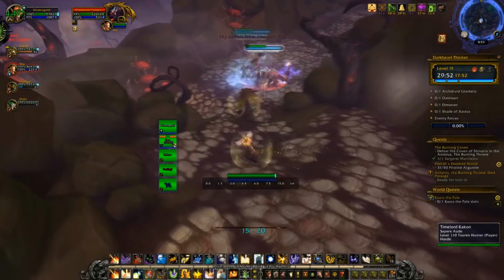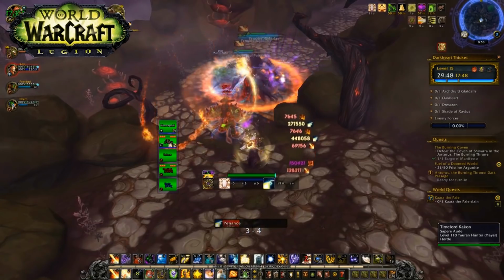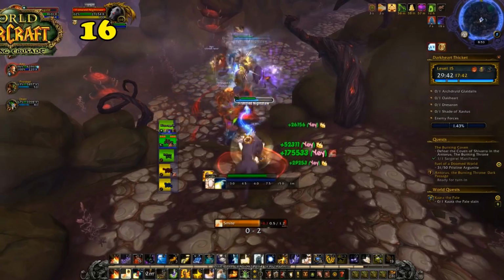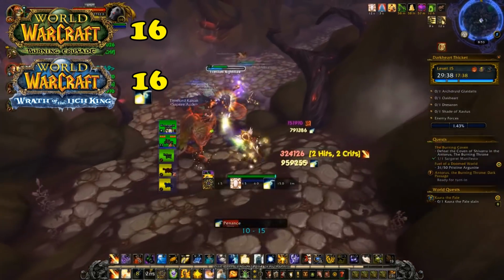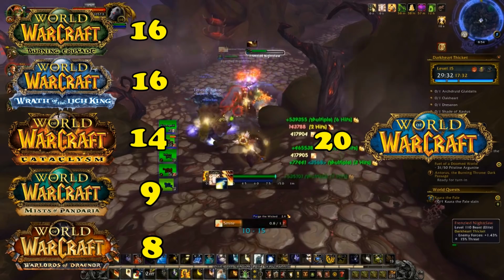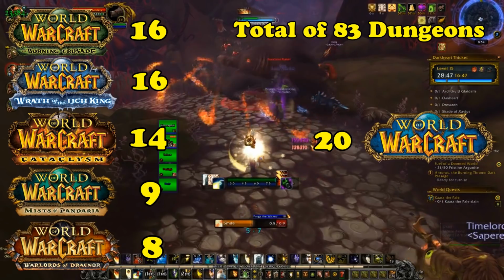With the introduction of Legion's Mythic plus timewalking, Blizzard has made it possible for dungeons from previous expansions to also be timewalked into Mythic plus. Prior to Legion, there were 5 expansions for World of Warcraft: The Burning Crusade, which had 16 dungeons, Wrath of the Lich King with another 16, Cataclysm with 14, Mists of Pandaria with 9, and Warlords of Draenor with 8, in addition to the original 20 dungeons from Vanilla WoW. Which brings us to a little over 80 dungeons that do not have Mythic plus modes.